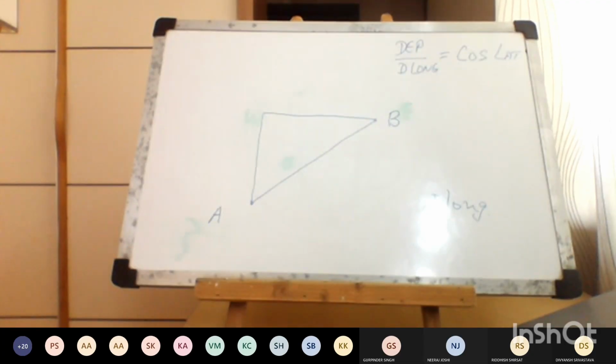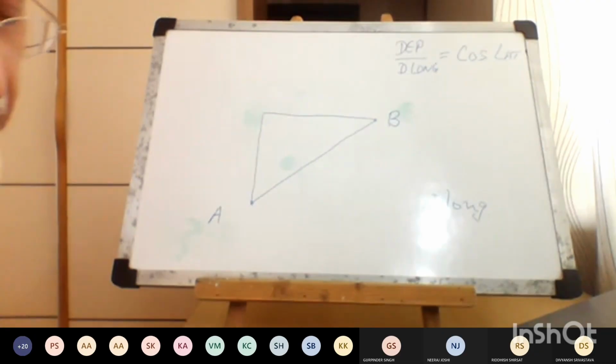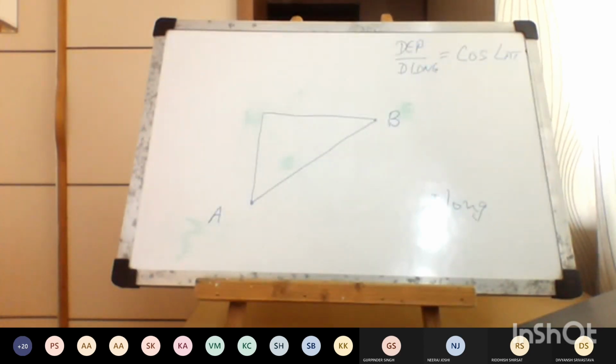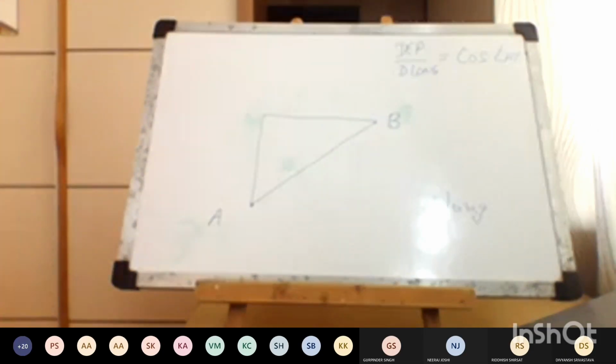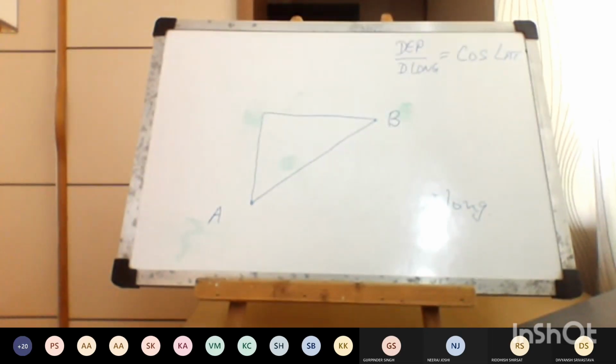So but we know that, you know, we don't always steer east and west. We steer any course that we like. So we come to plain sailing now. So if you are going from point A to point B, D-lat or D-long we can find, because when you are going from point A, you will definitely know the position of point A, lat long, and when you are going to point B, you will definitely know the position of point B also. So D-lat, D-long you can find, okay?